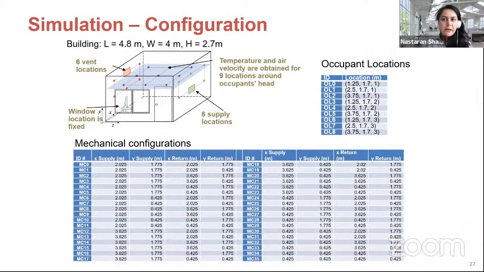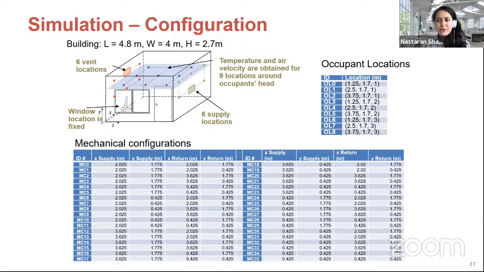The study is performed on a simplified indoor environment, similar to the building that we see here. It consists of a room with cooling, ventilation, and window elements. The locations of supply cooling vents and return vents are systematically varied to cover multiple locations on opposite walls of the space. They are represented with the green and red dots on the walls in the picture.